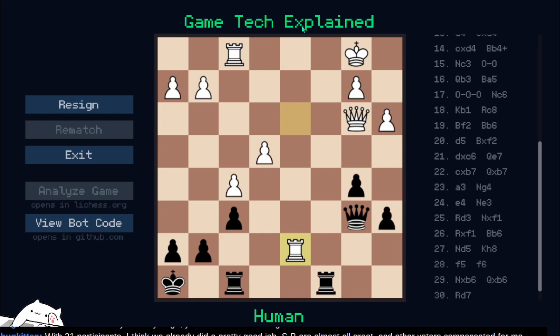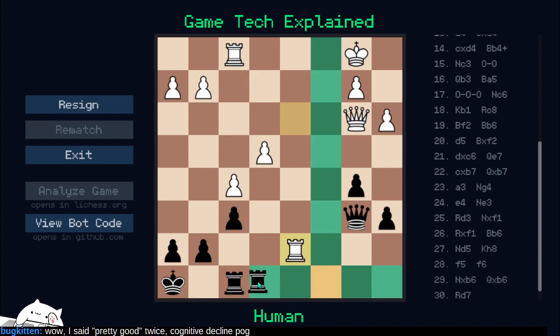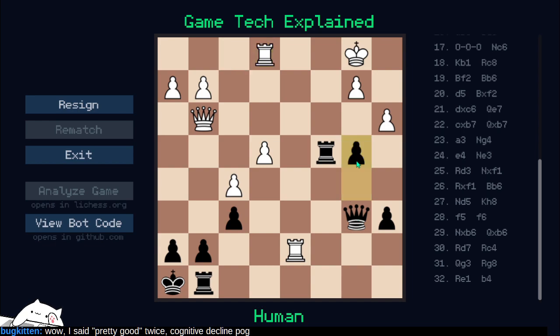Let's see. 21 participants. Oh, yeah, we could take another look then. Yeah, that makes sense. Cognitive decline comes from watching this channel, doesn't it? All right, so. We'll see if I can put any pressure on my bot opponent.